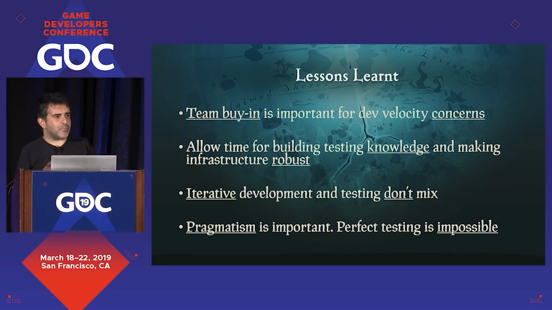And then the final one is that pragmatism is important. So we found, as you saw, we had to constantly change how we were doing our testing as things weren't working for us. So we often weren't able to do the textbook way of doing things because it wasn't working for us. So my advice is just don't be afraid to change what you're doing and do what works for you. And remember that testing has a cost, so you can't possibly test absolutely everything.